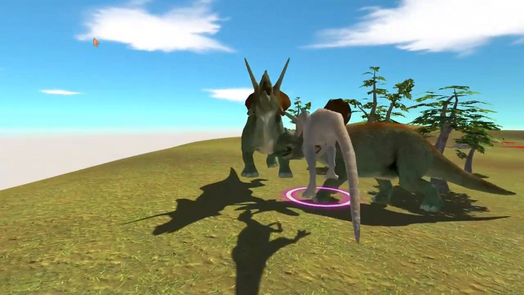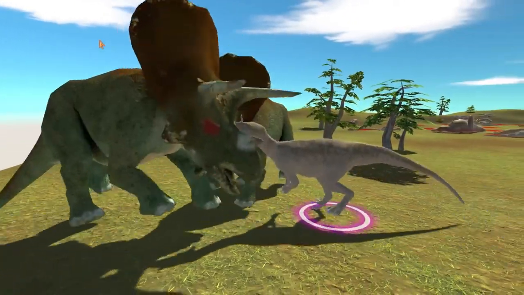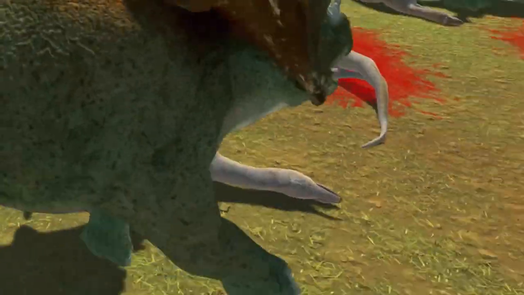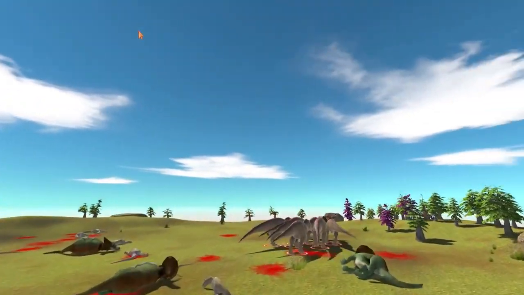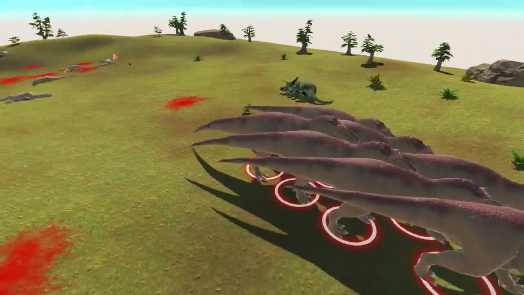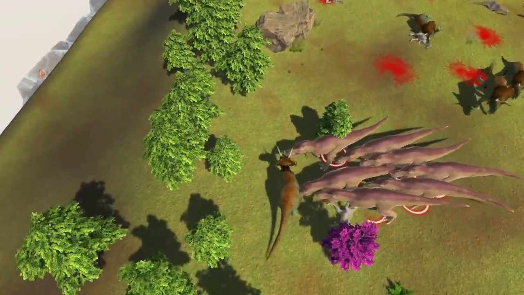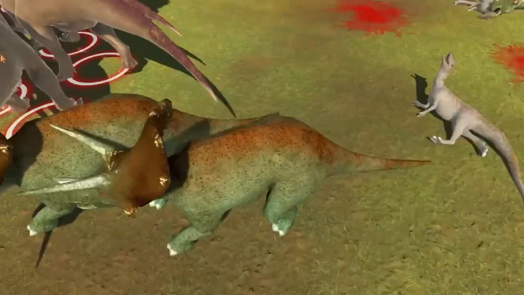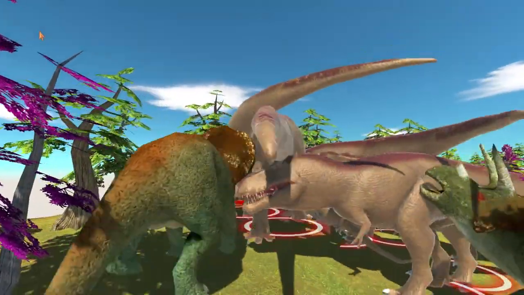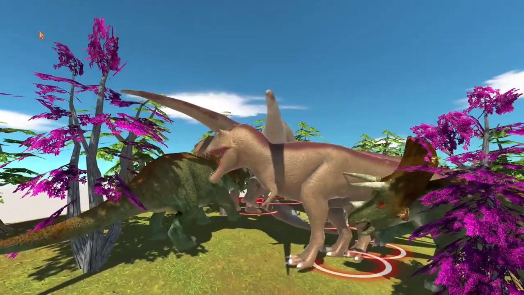There are two trikes against him. And I don't think you can take on one. So, and yep, there you go. Absolutely trampled. So now it is three trikes versus 1, 2, 3, 4, 5, 6, 7 T-Rexes. I don't think it's going to go very well. It's a shame they don't gore. It looks like the T-Rex have an animation where they actually bite and do bleed damage, sorry.